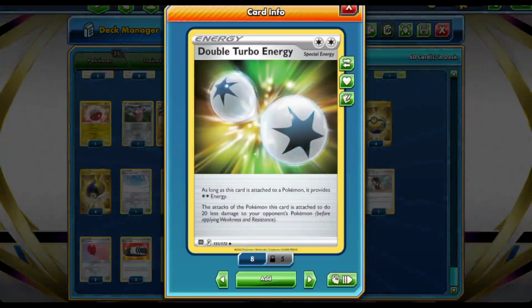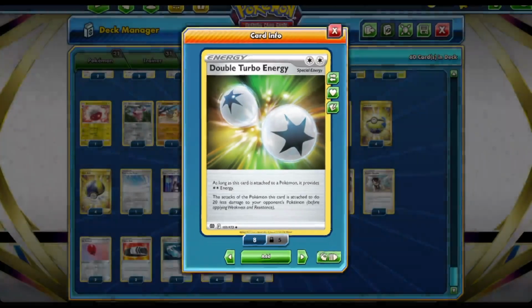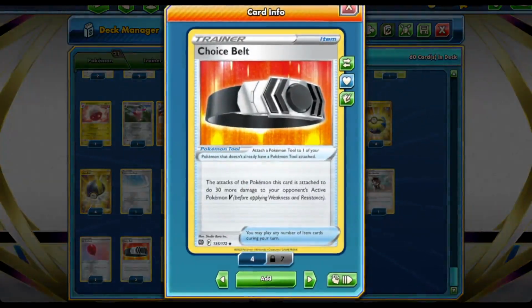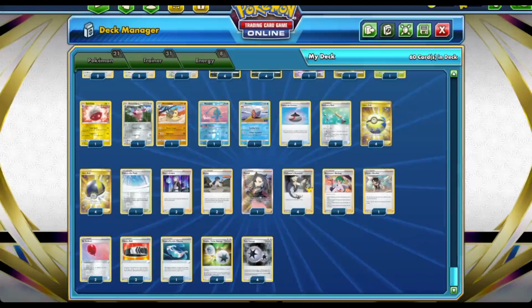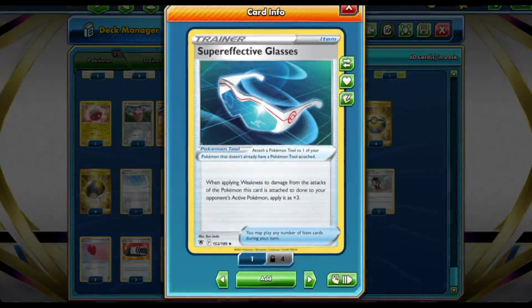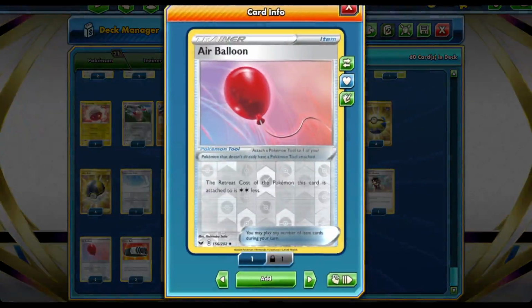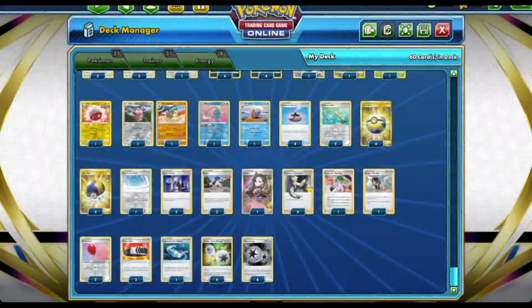We do have to know everything that the cards are saying. So this card here is stating that it does 20 less damage. We have to keep that in the back of our mind. We have cards like Choice Belt that do extra damage when you're attacking V Pokemon. When we're hitting for weakness, we also want to be cautious of using our Supereffective Glasses. We also have very few retreat options here in the Air Balloon, so those are our tools.